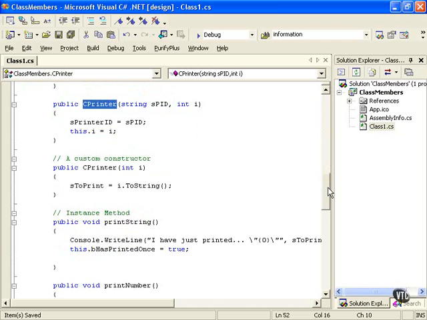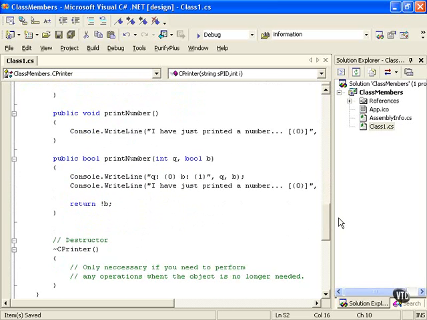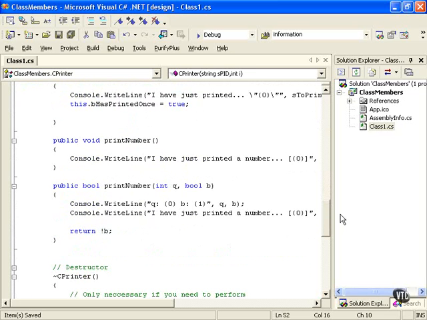So a method is something we can use within our programs. We're still looking at the class members project within classes. Let's find a method. I've extended what we've been working on so far. We have print number, and then we have the second print number. Well, you might be saying to yourself, wait a second, you can't do that. When I look at this, it looks confusing to me. Well, it's confusing to us, and it makes things more complicated, but it's very clear to the computer. It's very clear to the compiler.